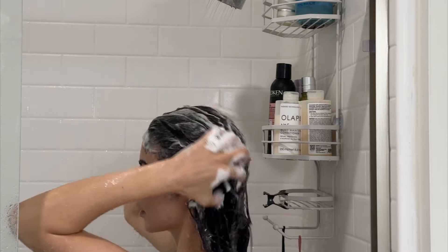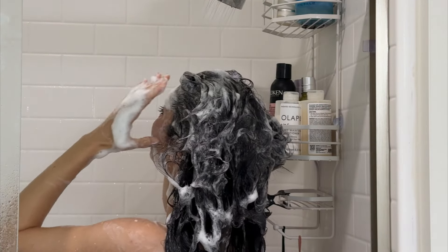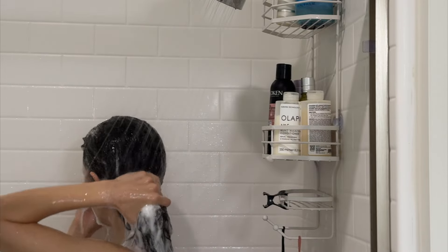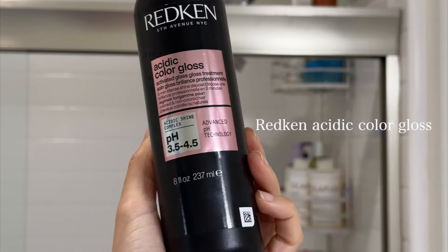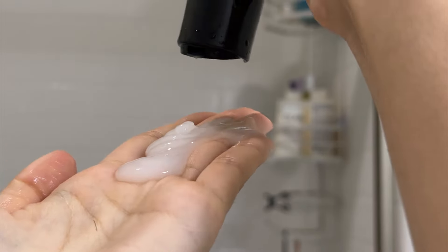The Olaplex actually helped to revive that and the curls last a lot longer. I also highly recommend this product for those who constantly dye and bleach their hair, or add a lot of heat. If you notice your styles aren't lasting as long, it's because your hair isn't nourished enough. This is the secret to glass-like hair.